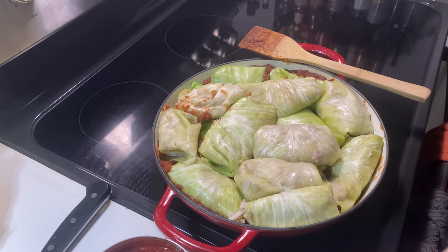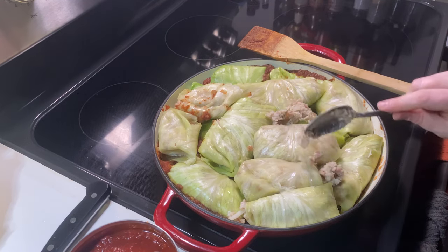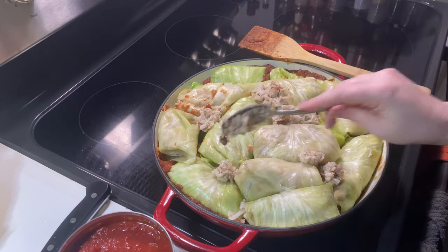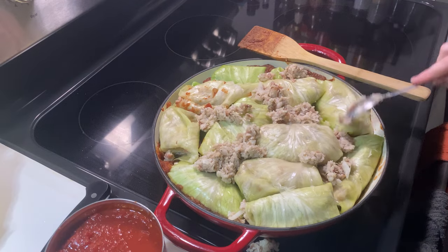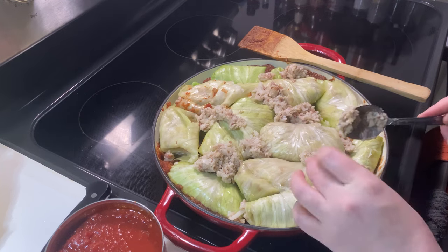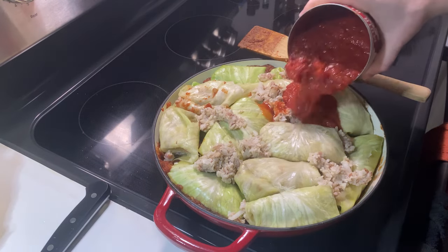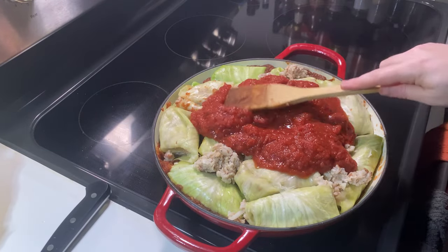As for the extra filling, I'm just going to stick it on there and crumble it around — I'd rather it get cooked in with this than not used. Then hopefully that pork fat will just release a little bit of delicious flavors into the sauce. This is going to be full. I do have a lid for this, and it's a heavy lid, so hopefully it is enough to keep this from bubbling over and spilling out. I might actually put a tray underneath it. Let me start pouring this tomato sauce in and we'll see — I just don't want it spilling all over the bottom of my oven, because the cabbage rolls are higher than the edge of the pan.